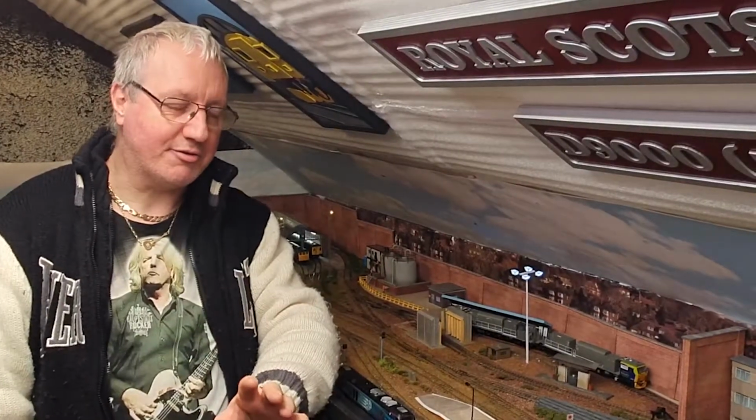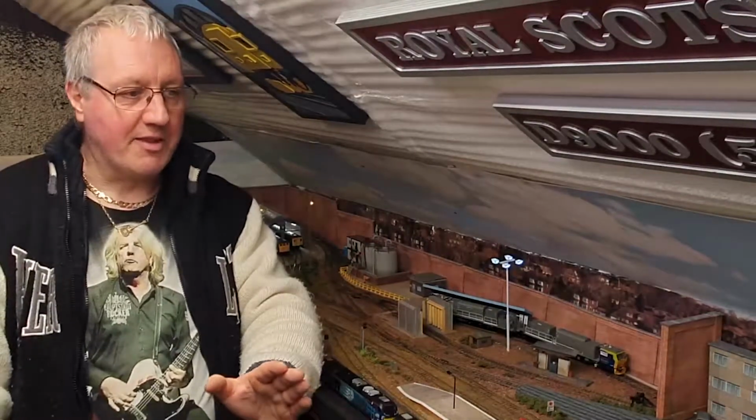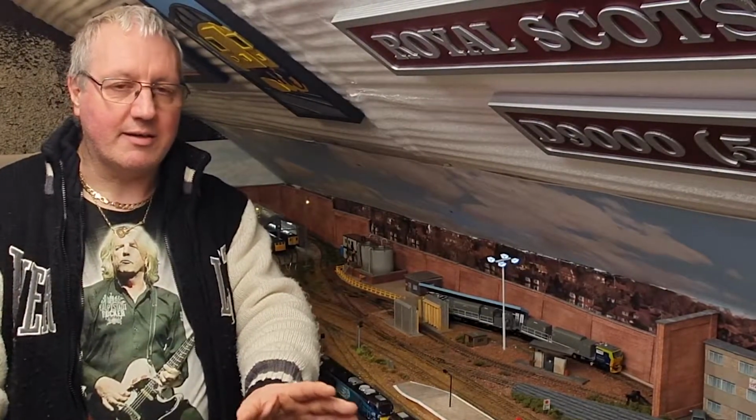I know it's been quite some time since I last did a layout update. So what I've decided to do is, with a friend of mine, Mark, who's done the filming for me, I've brought a load of new locos, stock and everything else. So I thought I'd do a bit of a running session and give you an idea of what you can see running. And hopefully you'll enjoy what you're going to see.